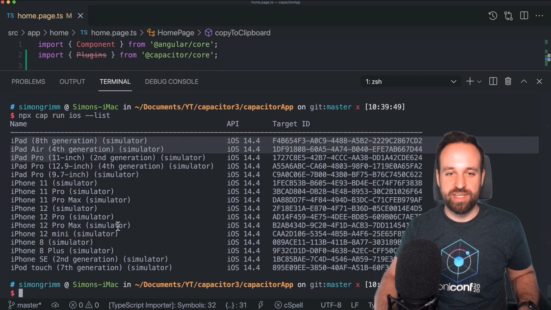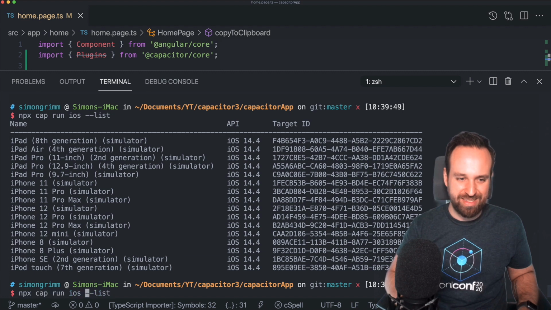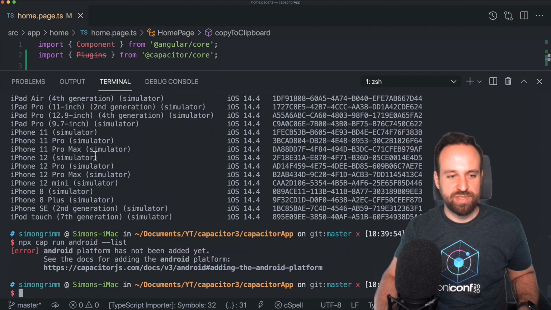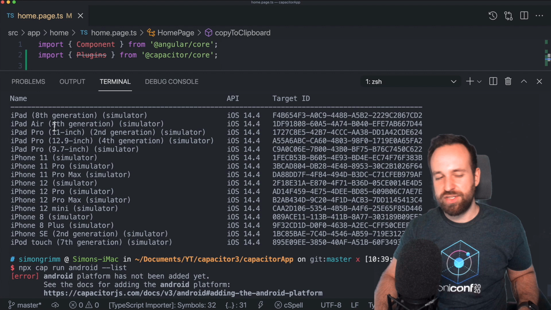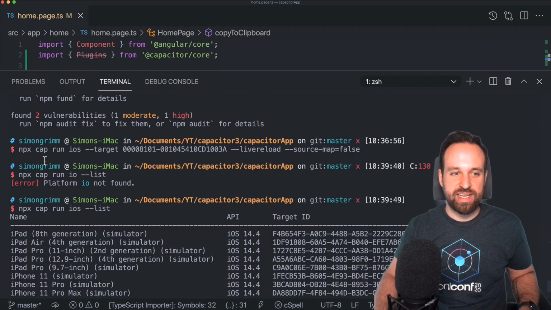Usually this should print out all your simulators, same for Android. I don't have any Android emulator installed or virtual device. You should see that. I haven't added the platform, that's also great. But if you connect your device, it should also come up here. And then you can just use the target ID like I did in this statement.